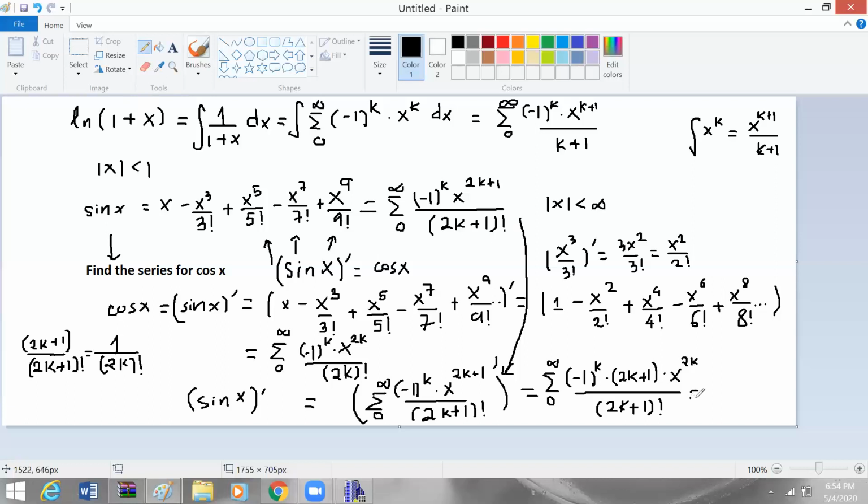And so we can also rewrite the terms as a sum from 0 to infinity of -1 to the k. Again, I'm not going to take every individual term into account. I just use the term that we have for sine, and then take the derivative of that part, times x to the 2k over 2k factorial. By doing so, it's going to save you a lot of time instead of writing down every single term and then rewriting a formula for that part. So this is the check, and this is also the check.